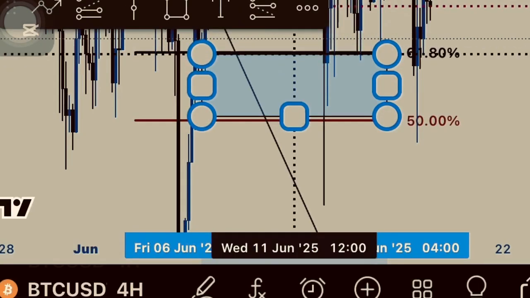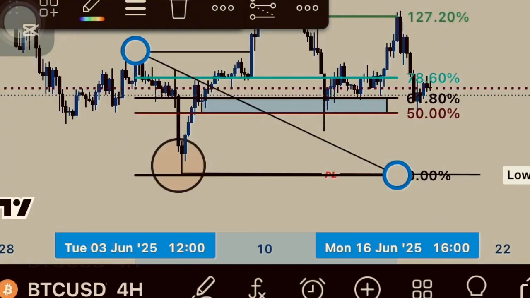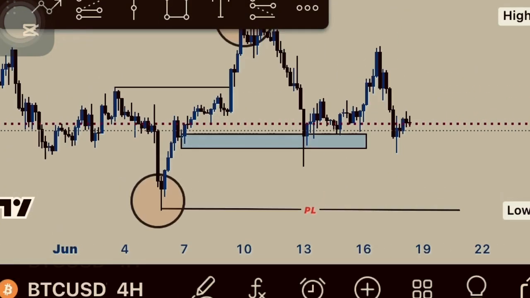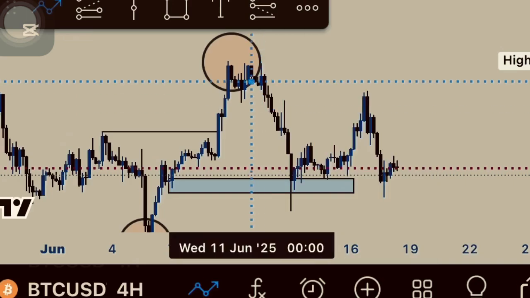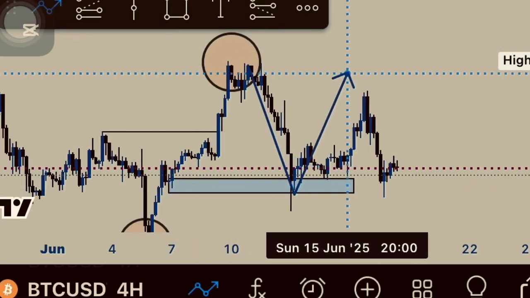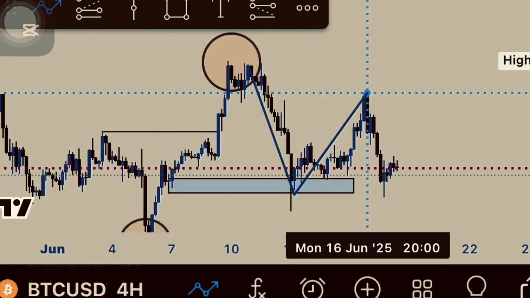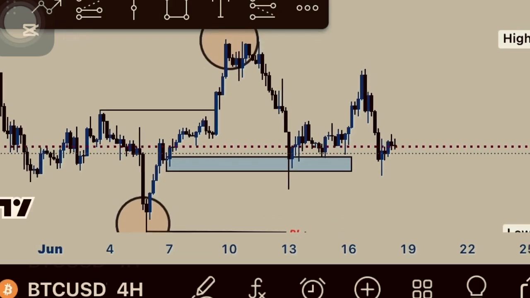So this fib zone, my fib zone here, this is my point of interest. The price is pushing down to tap into the point of interest here. So to tap into the point of interest, you can see what's happened. We had a push to the upside. Having this push to the upside is giving us confirmation that yes, this zone is a valid point of interest.